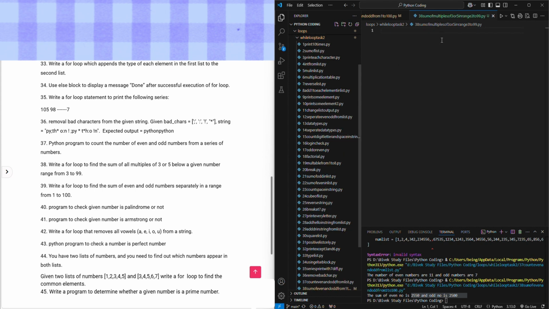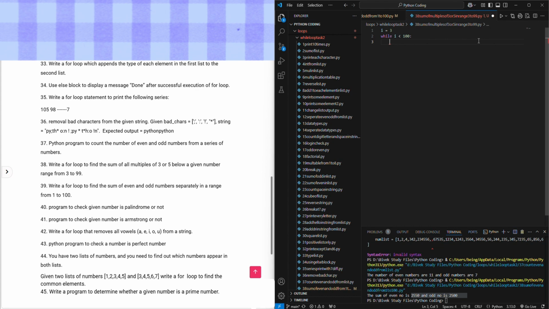So sum of multiples of 3 or 5 in range 3 to 100. So we have given range. So let's go. Range starts from 3 to 99. So while I is less than 100 will do the job.